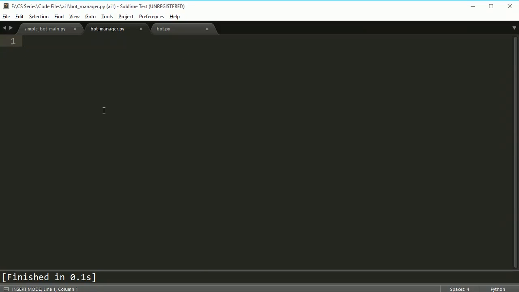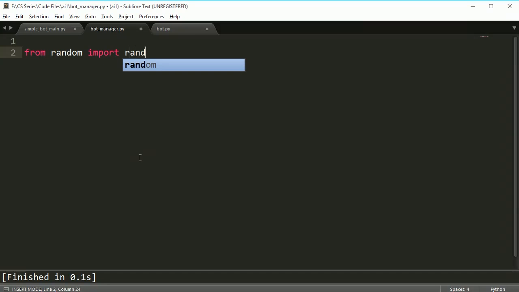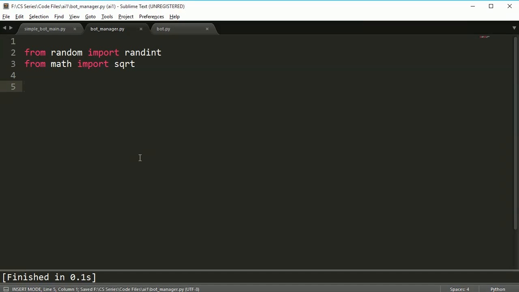Alright, so the bot manager itself, all we're going to do in this video is add some of the bots, create the draw, and create a rough outline of the update. So I'm going to need some stuff in here, so I'm going to grab some modules like random int and math imports square root, which I won't use in this video, but I'll use a little bit later.